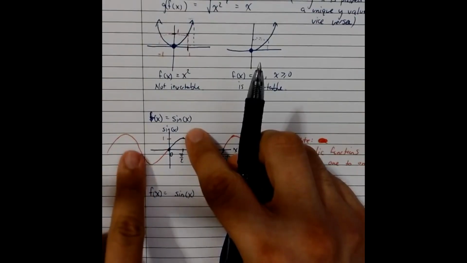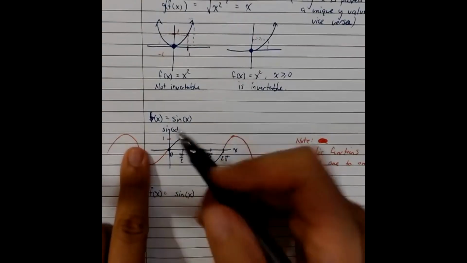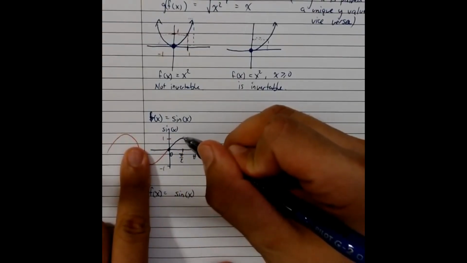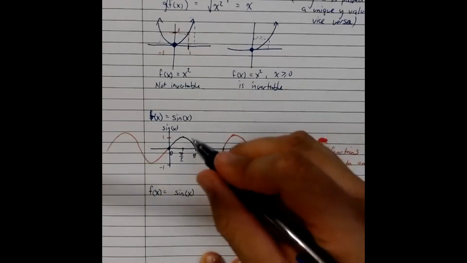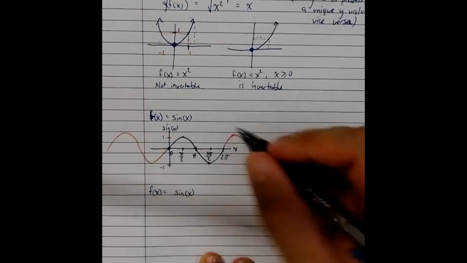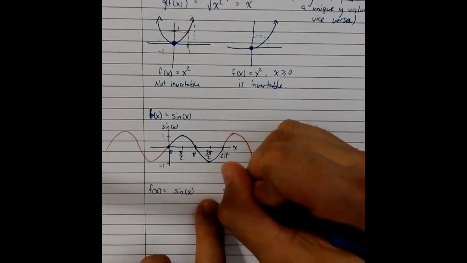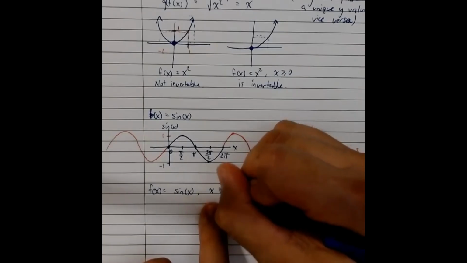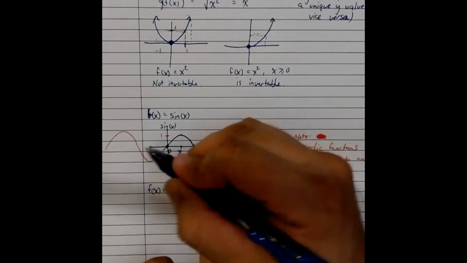Oh, so if we include this part, that'll give us every possible y value we would normally have from -1 to 1, from -1 up to 1, but it only gives us each of those y values once. So here, the traditional choice, and again, there are other choices we could make. The traditional choice is to take f of x equals the sine of x and restrict it so that x is in the interval from -pi over 2 to +pi over 2.